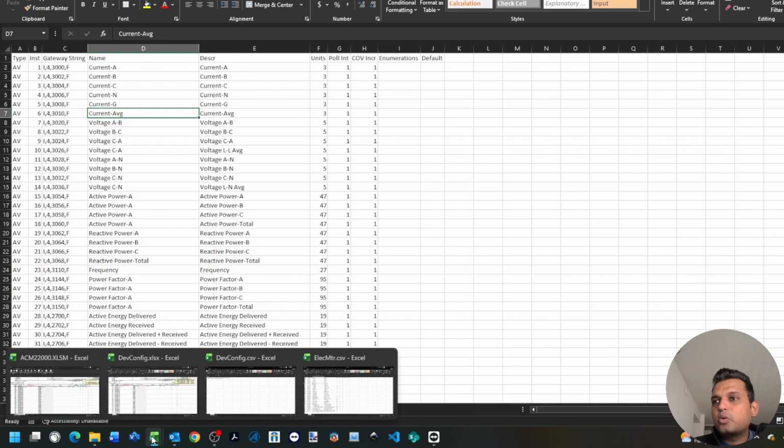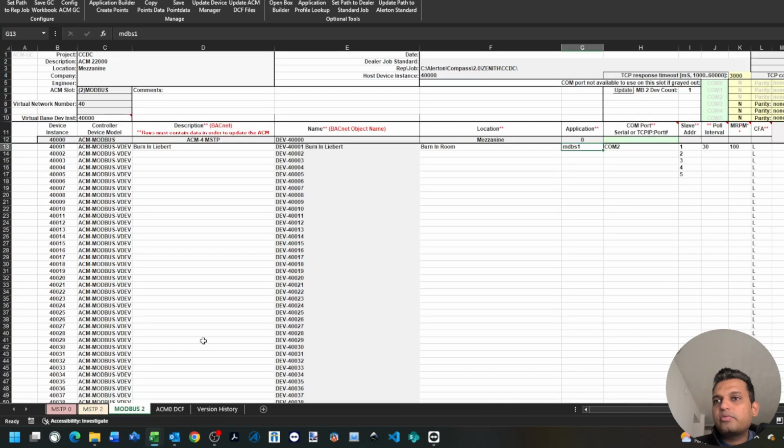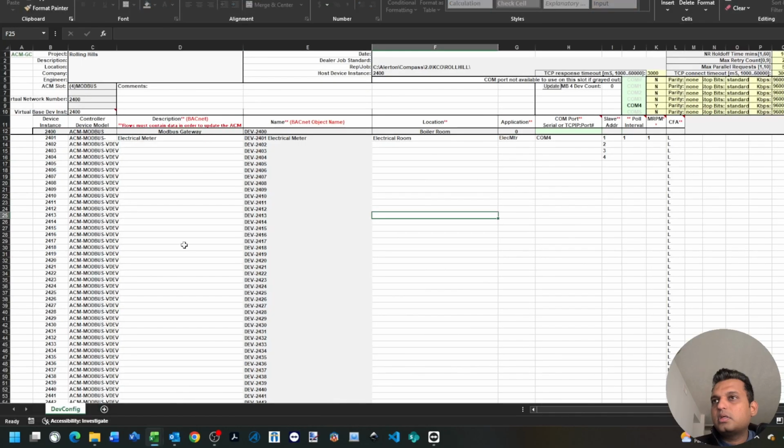Let's go back to the configuration. When you start creating these files or this device instance, there should be an associated application file with this. For example, this electric meter should have an electric meter CSV.